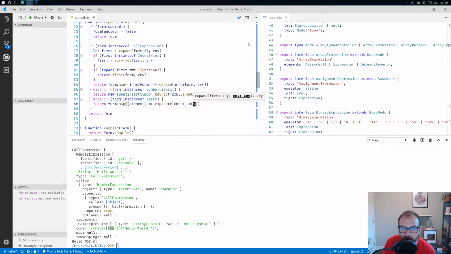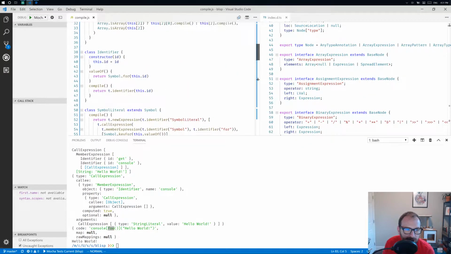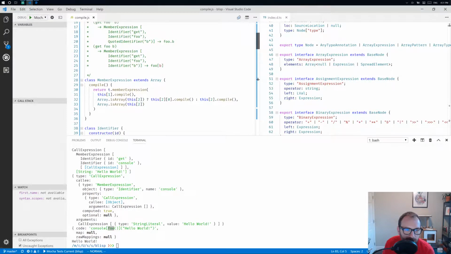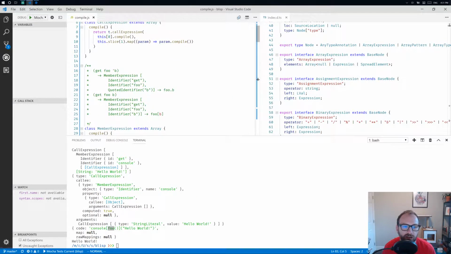Okay, so this will all work, and I keep going back to thinking about how a quoted identifier is just the same identifier.